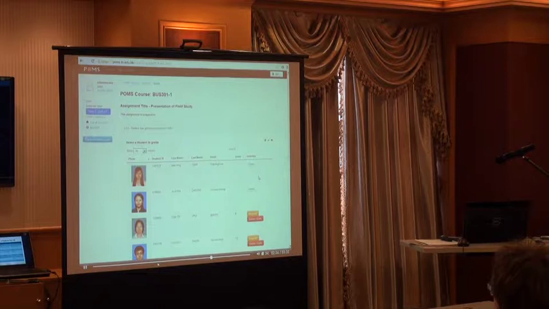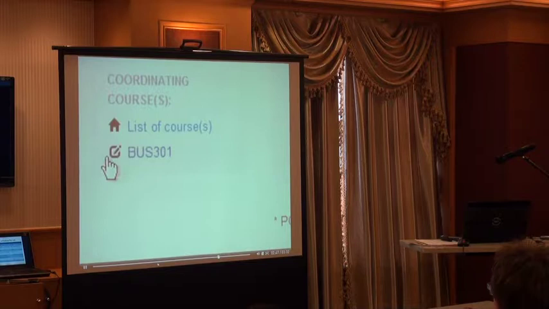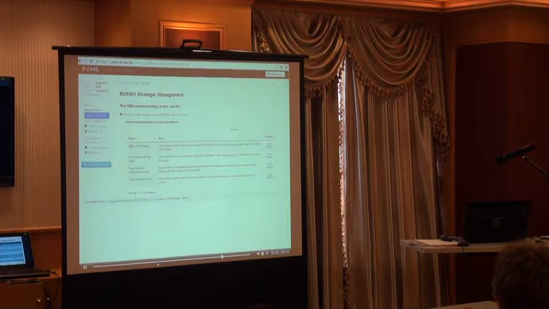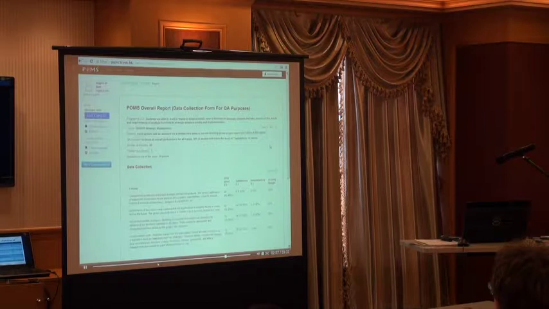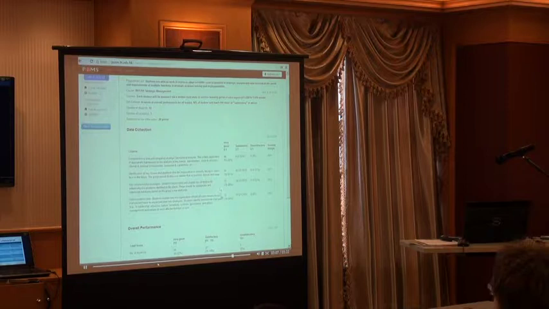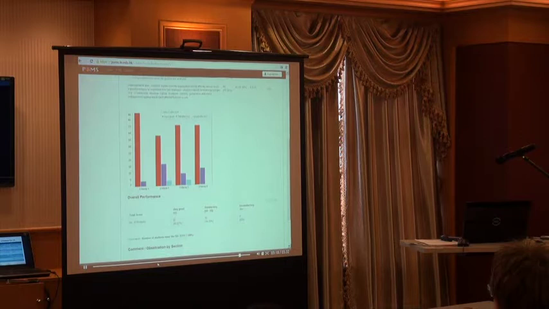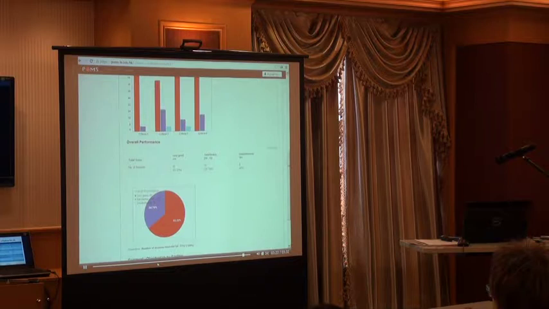After the instructors finish assessing their students, the course coordinator or program director can log into POMS to generate reports. A report contains the QA data for all classes of a course. It shows the performance of the students in all the criteria assessed. It also calculates the overall performance of the students based on a predefined formula. The data is then archived in the system. It can be easily retrieved and used in the QA process.